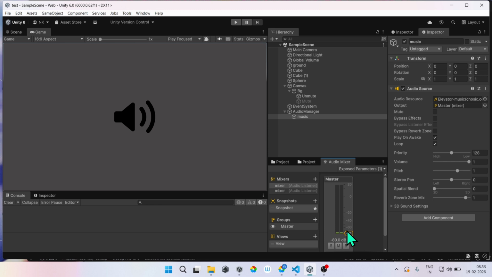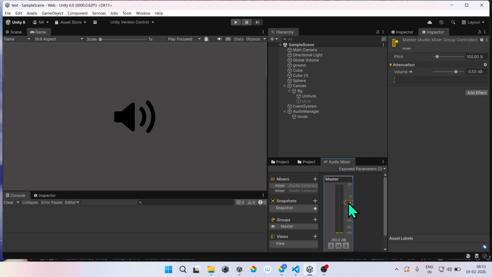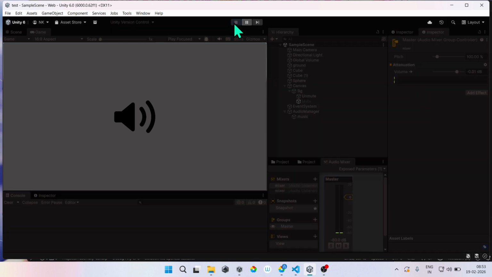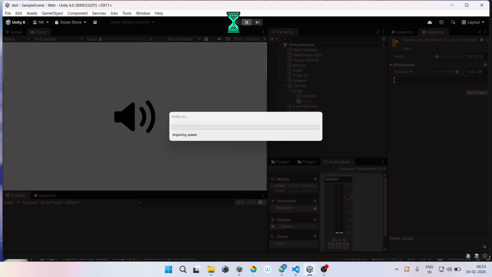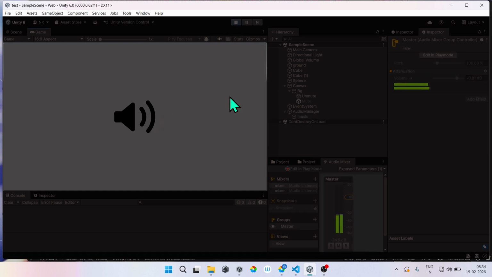Okay, I kept the mute button like this. So at the start we will be unmuted, that's why it should be at 0. Okay, right now let's try. It was playing. When I click the button, it will set to unmute.